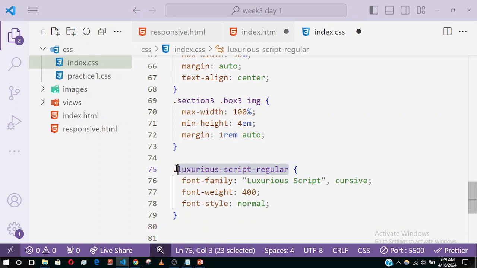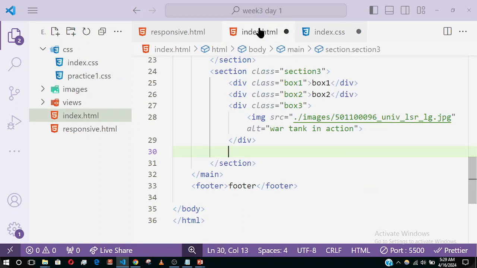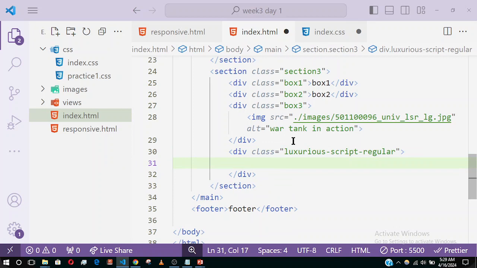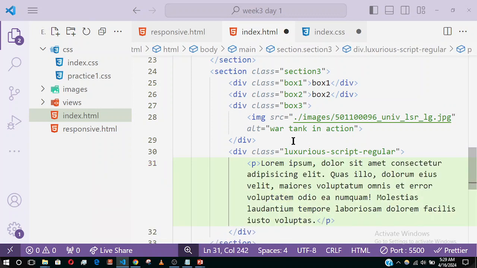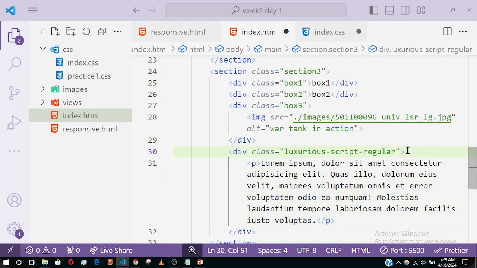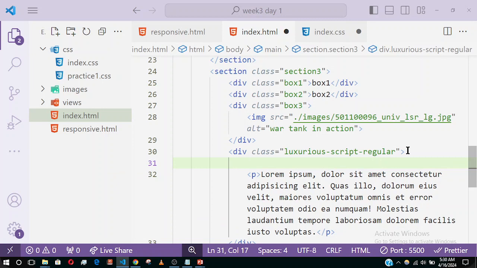So I'll just copy this class name, come here, and do dot this. Hit enter. So I'll say P, Lorem. Let me just add an H3.